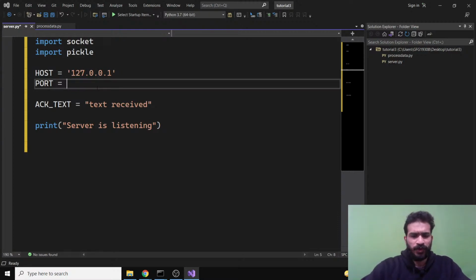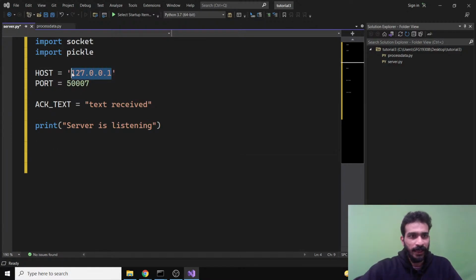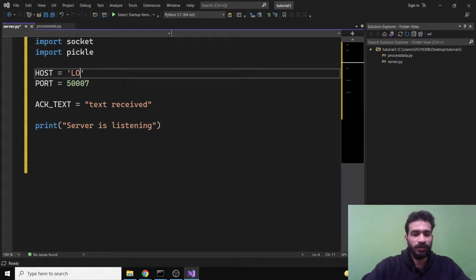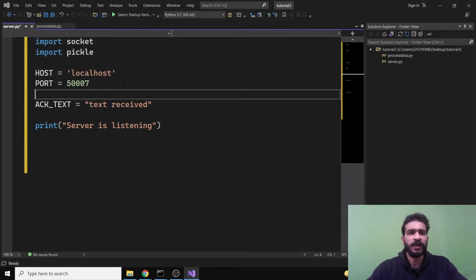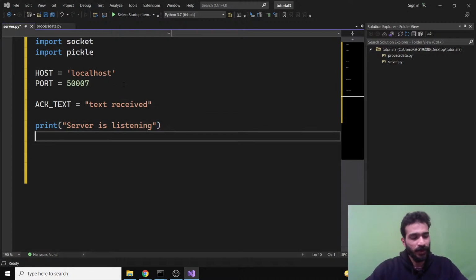I'll just change the port to be 50,007, because 65,000 is too close to the maximum number of ports that are available. So let's keep it 50,000. For host, instead of this, I'll just use localhost, same as 127.0.0.1. That means we are running on the home local IP address, right?